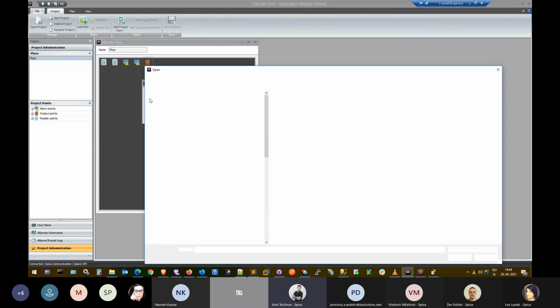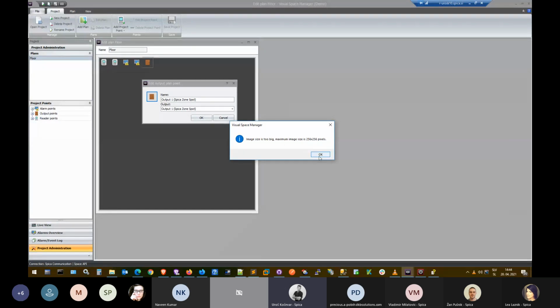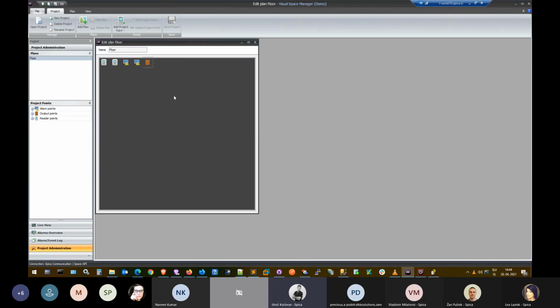You can override it with some other icons. It needs to be in a specific dimension, and you can manually set the icons for outputs, and this way you can also customize your plans and points to be more visible or more attractive.